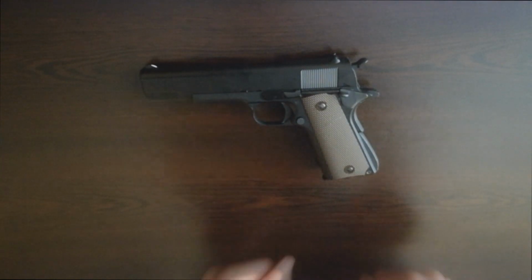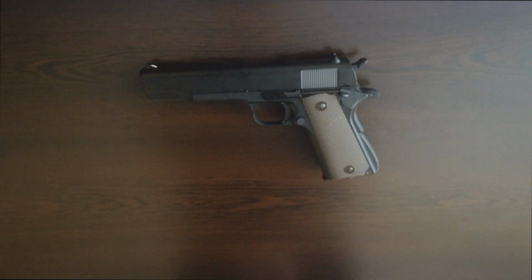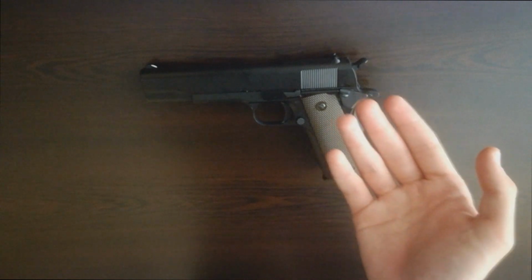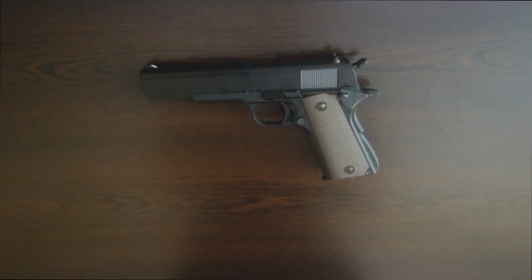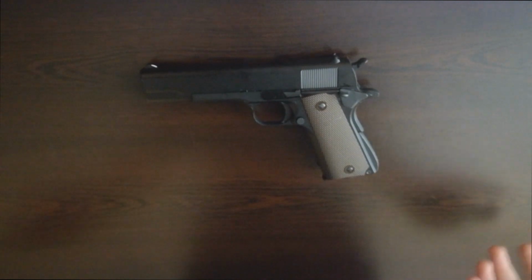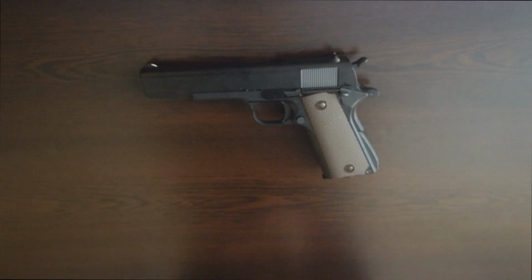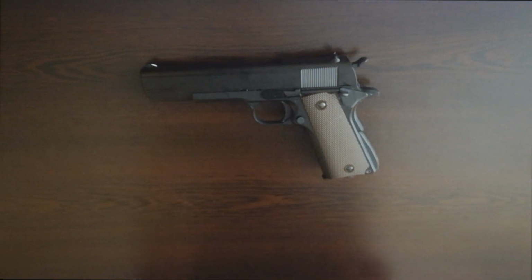A lot of people don't like GI sights. I don't really mind them. I would prefer Novak style sights, which brings us to the other 1911s of this line. Most of them do have Novak style sights, which, as far as the 1911 goes, in my opinion, is the best line of sights you can get. Some of the models do have a fiber optic front and blacked out rear. Some have just the Novak style sights. Some have the GI sights. Some have the target type sights, which I hate. I'm sorry, those are really ugly. Any gun, in my opinion. I just think that they're horrendous.